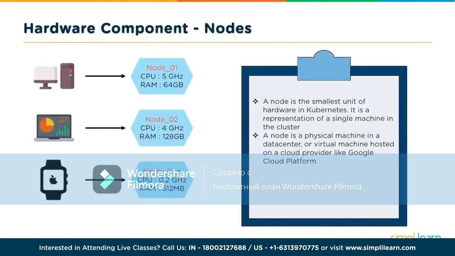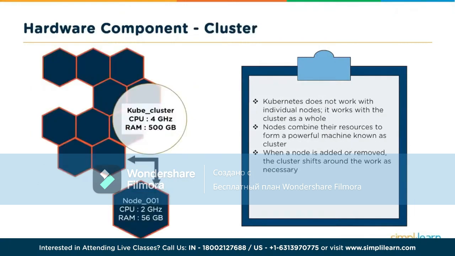The way that Kubernetes runs is that it uses nodes to manage all the individual hardware within a specific unit. A node is really a physical machine in a data center or a virtual machine. When you're setting up an environment on a cloud environment such as Microsoft Azure or Google Cloud or AWS, Kubernetes will be managing the containers within that node. It's important to know that Kubernetes itself doesn't work with the individual nodes, but actually works with the cluster as a whole. Why that's important is that it's a tool to manage your entire environment. It's not going to come down and manage the individual node itself. It's going to manage the entire environment.